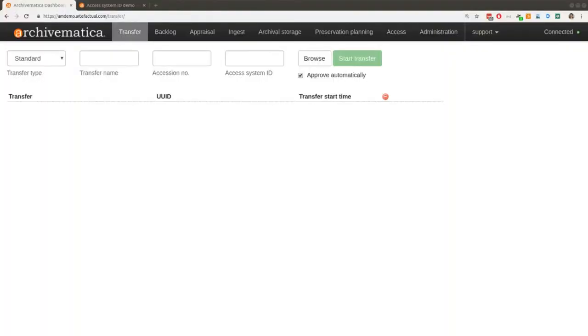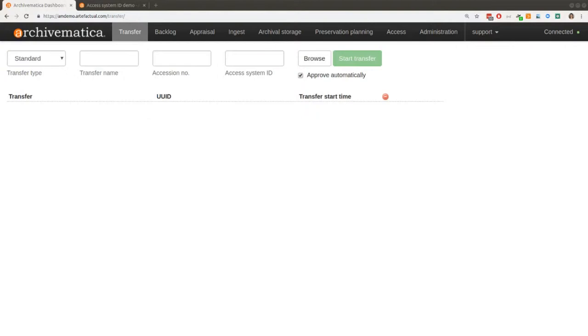In previous versions of Archivematica, users had to enter either the Atom slug or Binder artwork or supporting technology record ID at the moment of DIP upload. This meant that users had to set up their transfer, let it process, and then return once the DIP had been generated to enter the Access System ID.